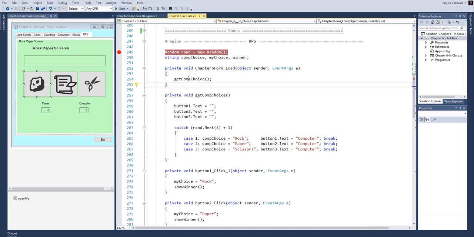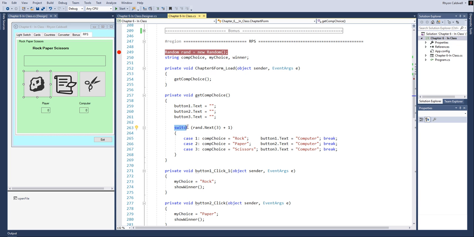So when I execute this, it runs this. Now this particular one is simply a void, so it's not returning anything. All it's doing is performing some code and then stopping. So what does it do? Well, it takes all three buttons and cleans out the old text, if the word computer happened to be in there. Then it takes an instance of this rand object in memory and runs a method to find the next random number between 0 and 2, and we scale it up so it becomes 1 to 3, and we use a switch to determine what they chose.